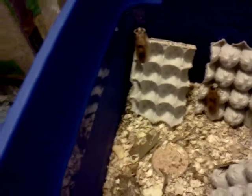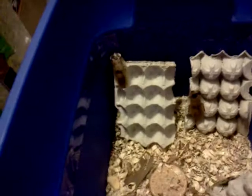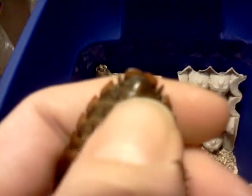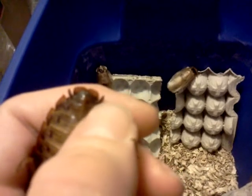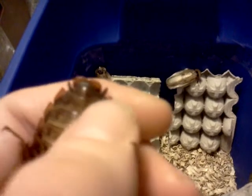And then this is a male. If I can get him to turn around and be still without falling — okay, the male has these little notches. I'm one-handed fighting a roach here. The little notches are right here and right here on either side of his last segment. It's kind of hard to see with this phone, but this is where you're going to be looking. Just follow the line where his little horns — the circi on the end of his rear — follow the line from there on either side and you'll see the notches. So this is a male.